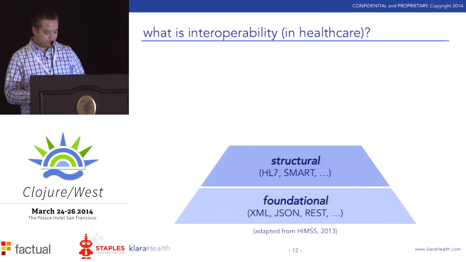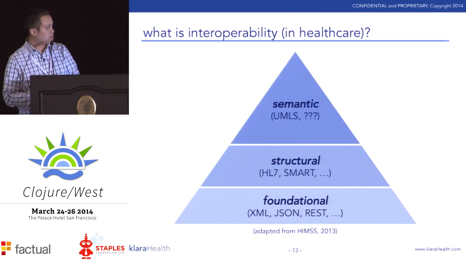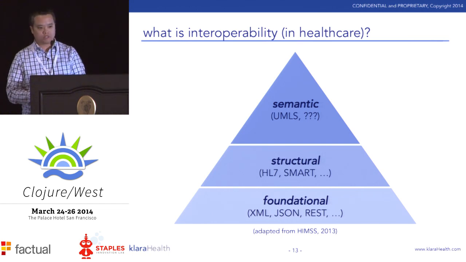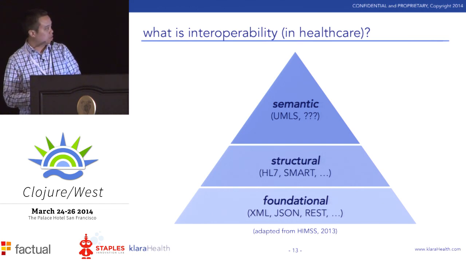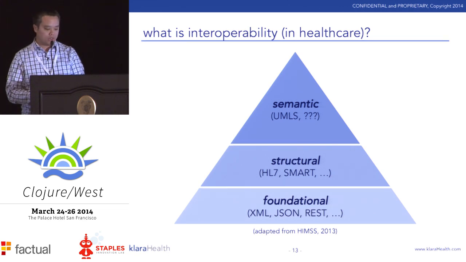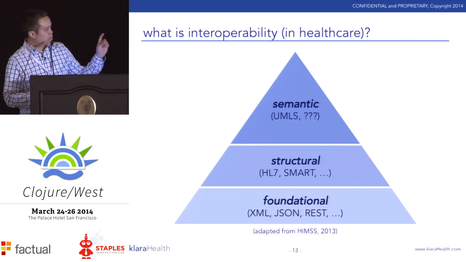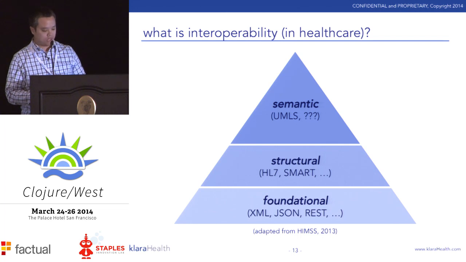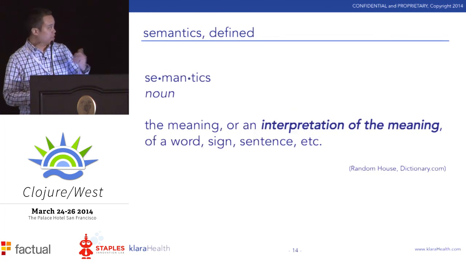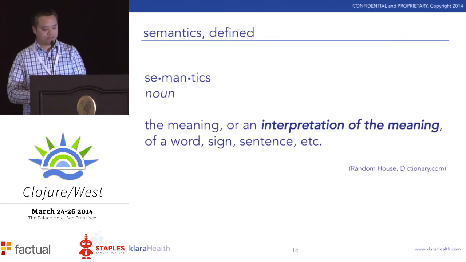And then on top of all this is the semantic side of it. The National Library of Medicine curates UMLS, which is a collection of vocabularies, terminologies, and whatnot. This is sort of where I've always been focused and where my interests have been. The definition I like to use for semantics, and the sub part of that, is the interpretation of the meaning of a word, or in this case, a medical concept or a clinical note or a data element of some sort within a database.